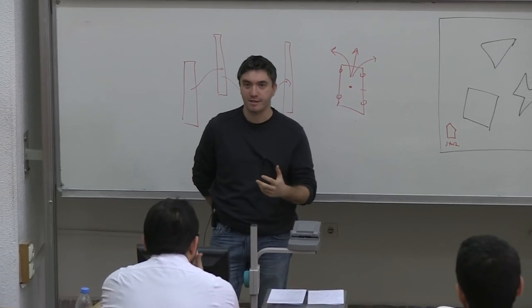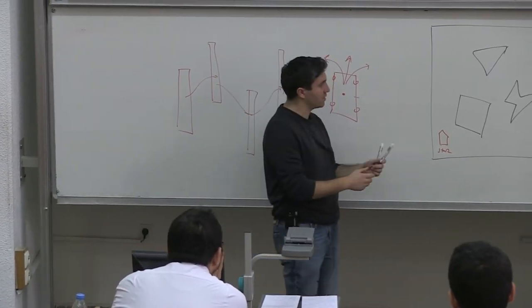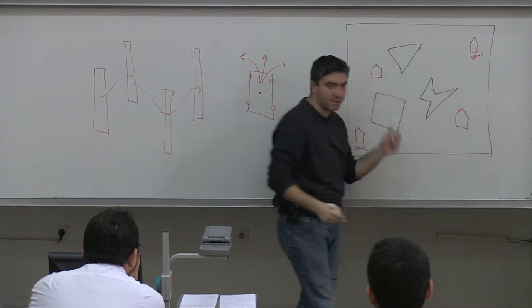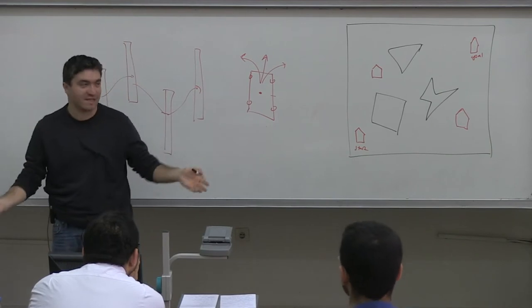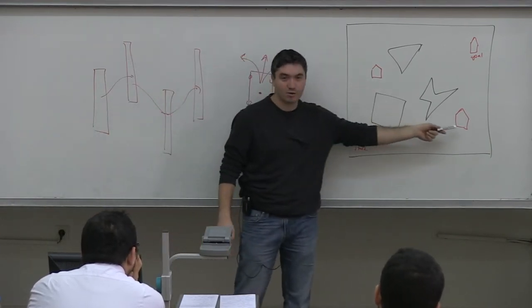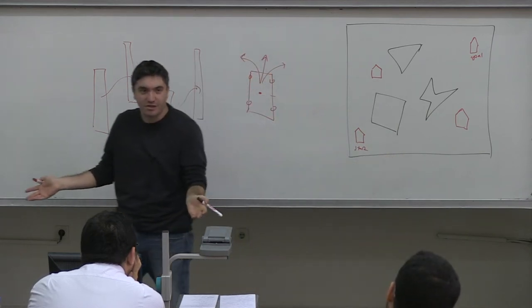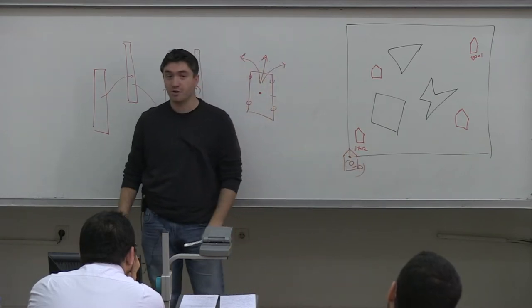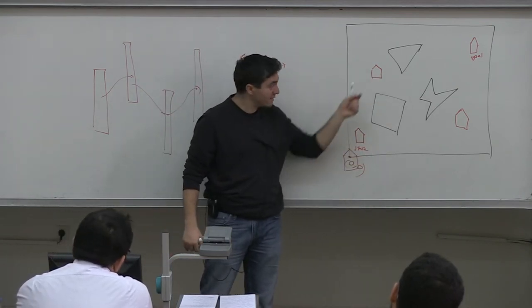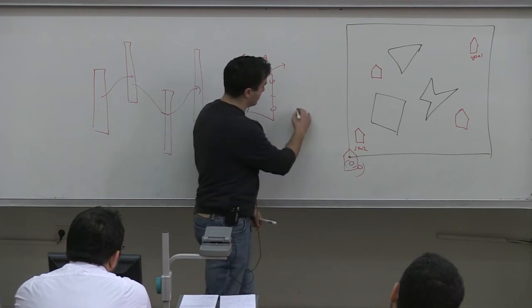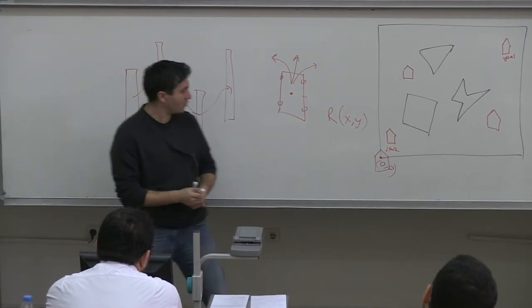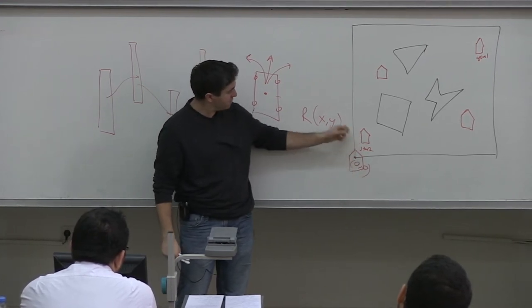So a configuration of a robot is its position in this workspace. For example, when the robot is here or here, how can you represent these two different cases? How do you represent that the robot is here in the workspace or the robot is here in the workspace? Since we are allowed only translations, you can represent it, for example, if this is origin 0, 0, these are the vertices of the robot at 0, 0. Any position of this robot in this workspace can be represented by two numbers, X and Y, which show how much the robot is translated to reach that position.